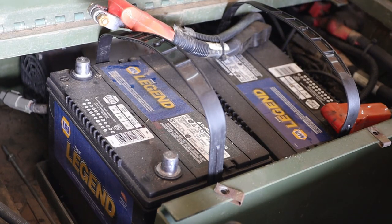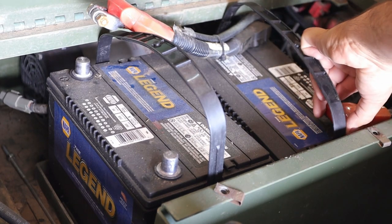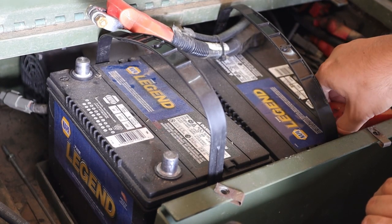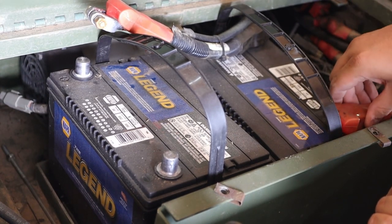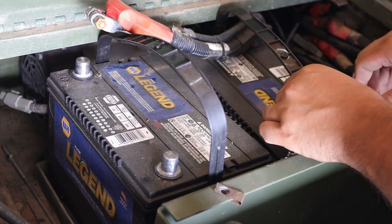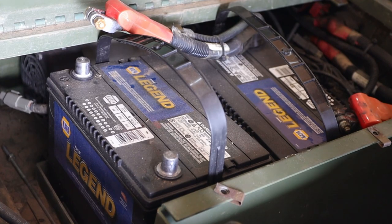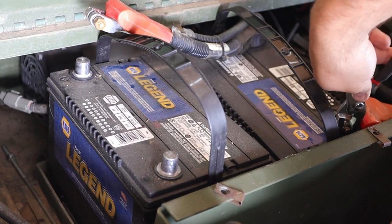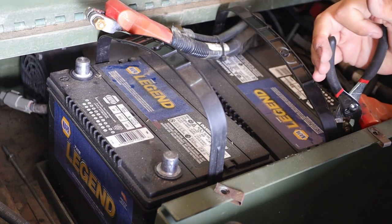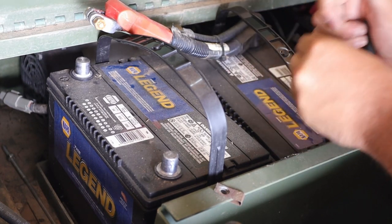So let's disconnect this positive on this side. That way our battery power will be separated from the vehicle. All right, this side's a little bit easier.